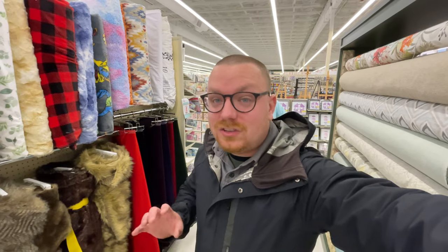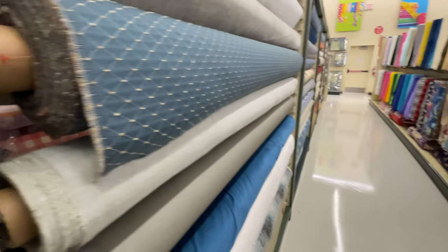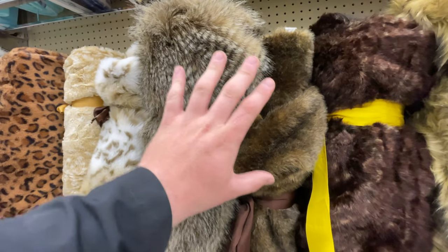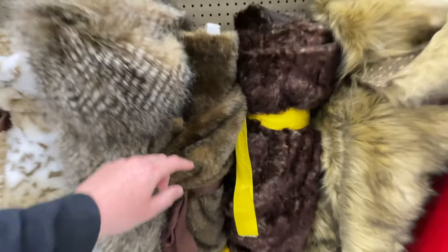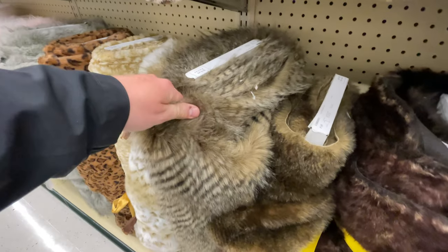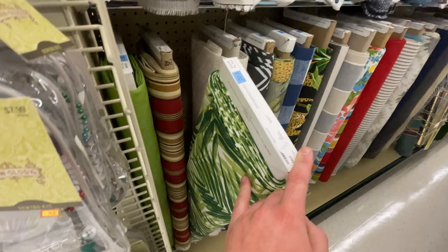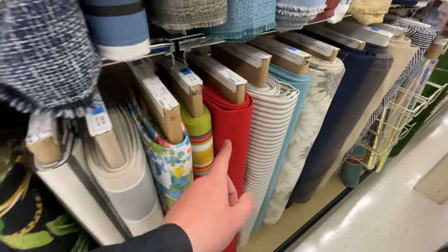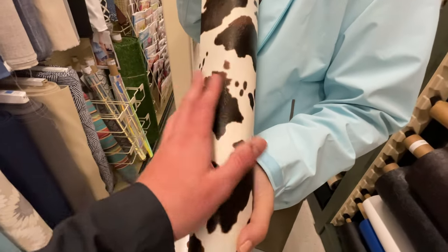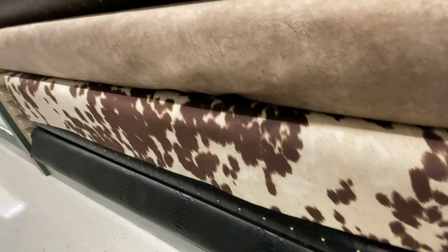So they even have seat covering materials. As you can see down here, this is a good thick material, but 20 bucks a yard, this can be yours. You can cover your entire couch, sofa, dinette, front driver's seats. That is worth it. Oh, that'd be awesome. We even had this for our Scamp on one side, and I think it was this on the other. Emma's mom was nice enough to sew those up for us for curtains. Ooh, cow print. That's where it's at. That would be nice to have on the seats.